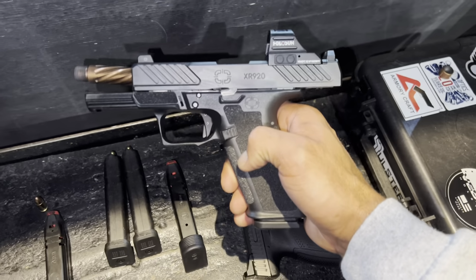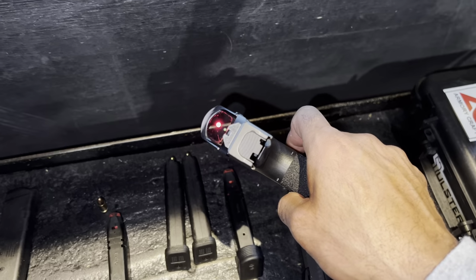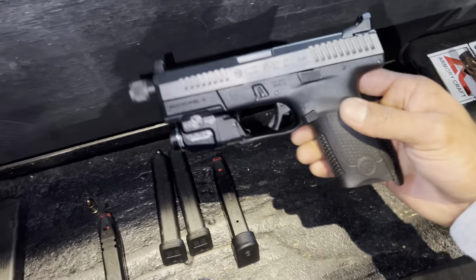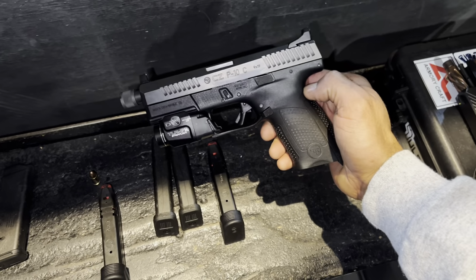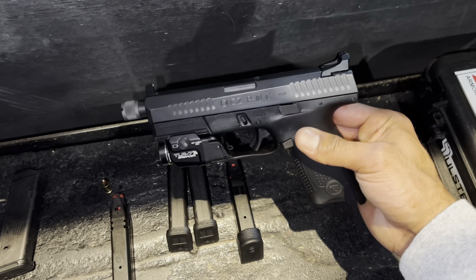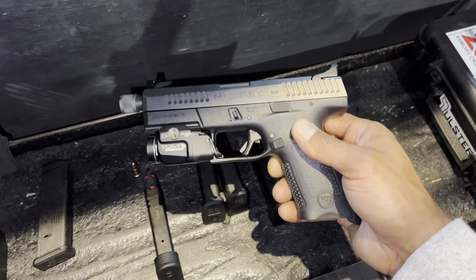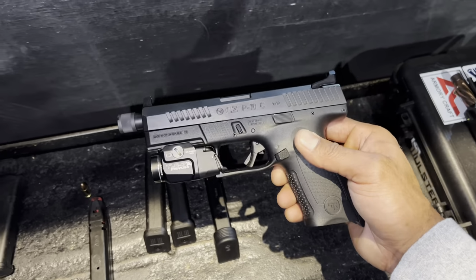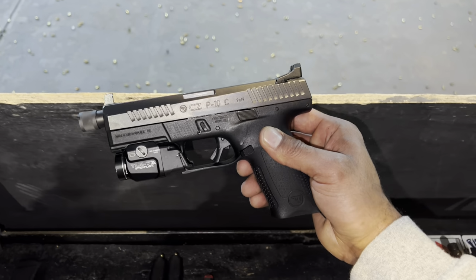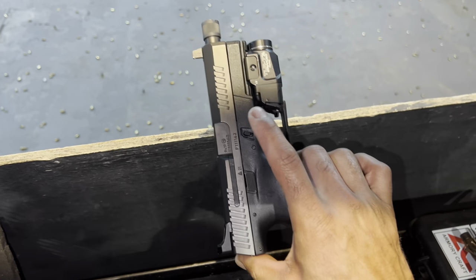Here to tell y'all, this is my baby. Love shooting her. I think I'm going to take this red dot off because I have not got it sighted in and I cannot hit what I'm trying to hit. This bad boy right here is so much softer, feels so much better in the hands. I told you I might make this an EDC option, switch a few things around on it, get a nice holster, but P10C for the win. Really enjoying this thing. Right now, at this moment, probably my favorite pistol, honestly.